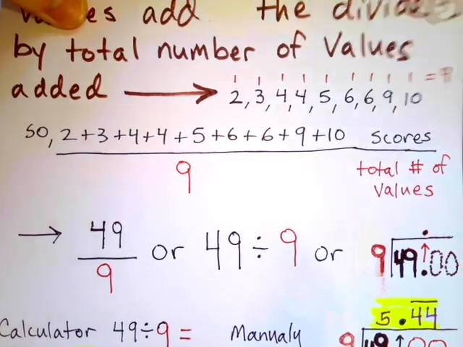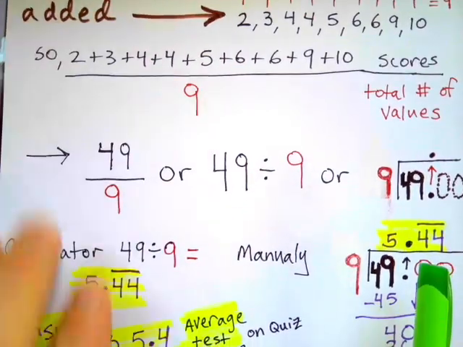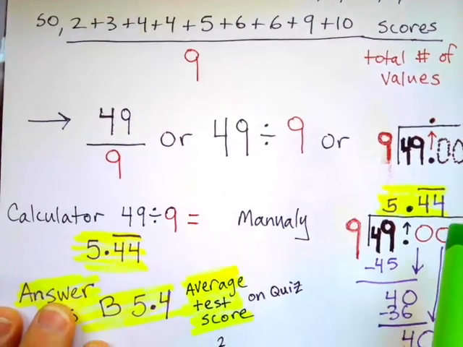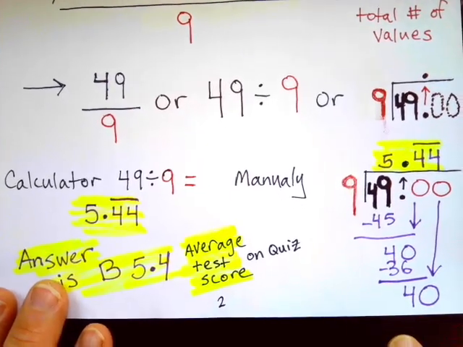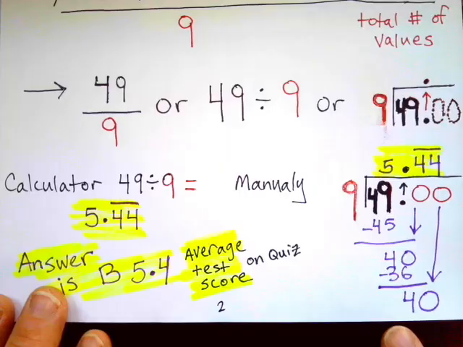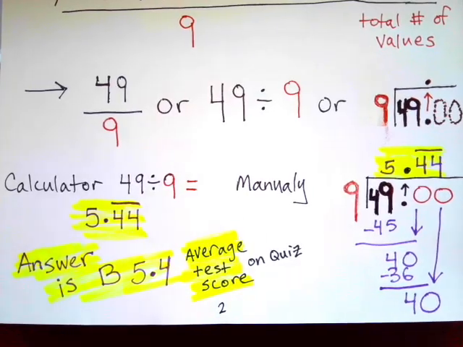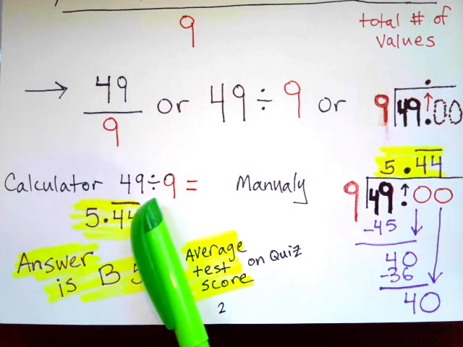All right, so I explain that because sometimes they allow you a calculator and sometimes they do not. And so let's just continue on here explaining how to answer this particular question. All right. So you want to find the mean, the average. I gave you that formula. It's 49 divided by 9.